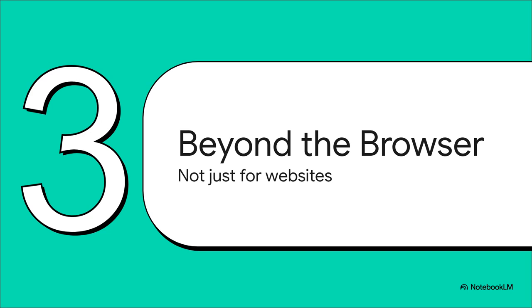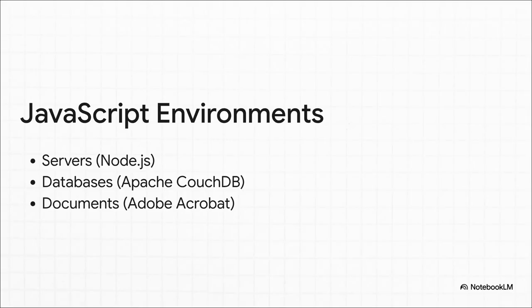So, for a really long time, JavaScript's whole world was the web browser. That was its home. But a tool this powerful and this flexible, it was never going to stay in one place for long. It started to break out and show up in some really surprising places. These days, JavaScript is everywhere. With something called Node.js, developers can use it to build the entire server side of a website. The engine room that you never see. It's even running inside databases like CouchDB. And get this, if you've ever filled out a smart PDF form in Adobe Acrobat, yep, that's probably JavaScript making it work.